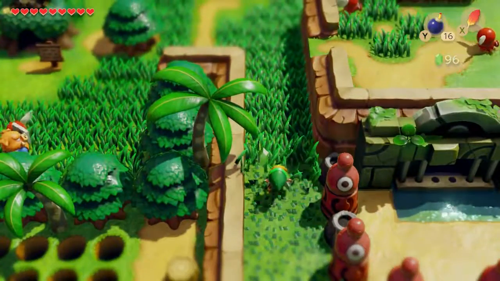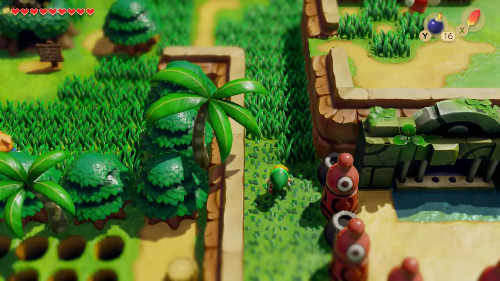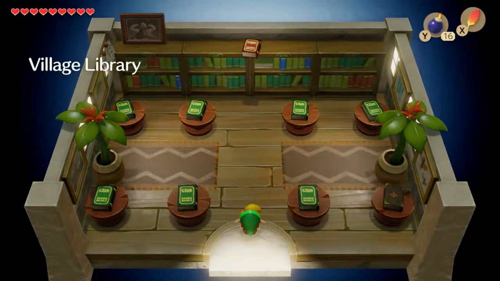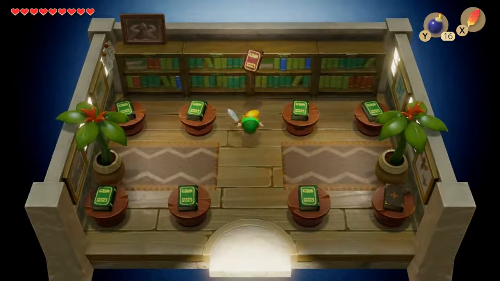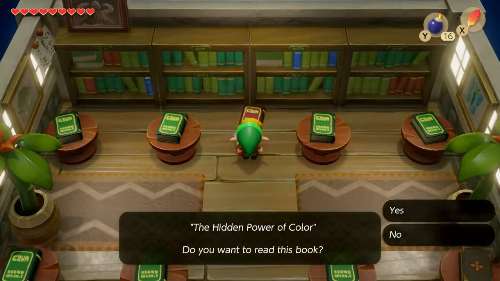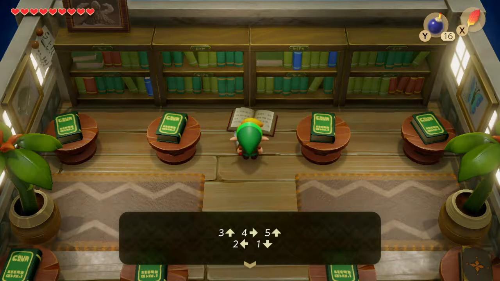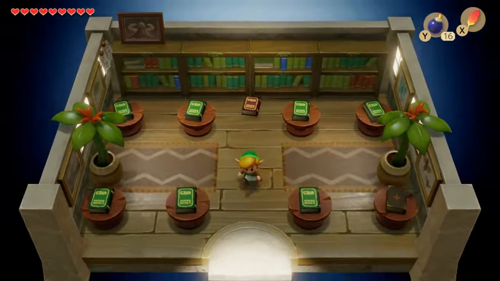If we navigate back to Mabe Village, we should head to the library. I'll see you there. Here we are inside the Mabe Village library. If you need reference, it's just near the kids throwing the ball around. Dash at this shelf. In the DX version, there will be a book about the hidden power of colour. A new world of colour is under 5 gravestones, and it will give you the order in which you must push them and the directions. So, why don't we head there?